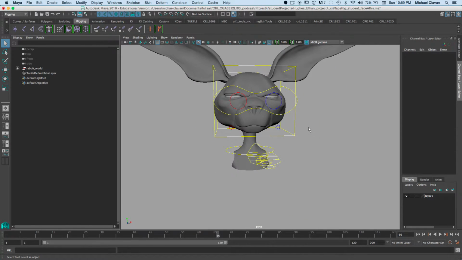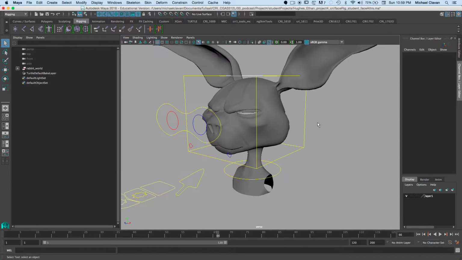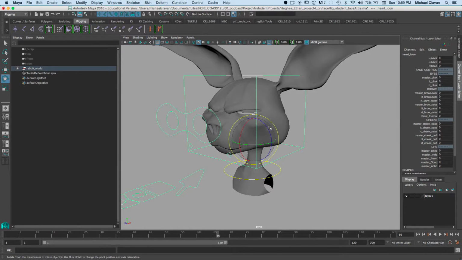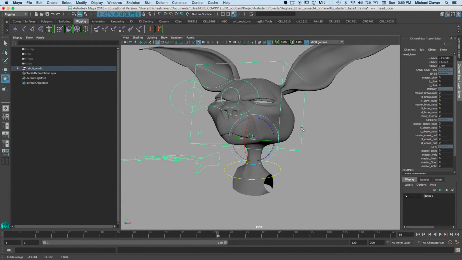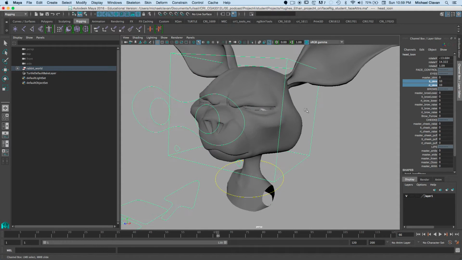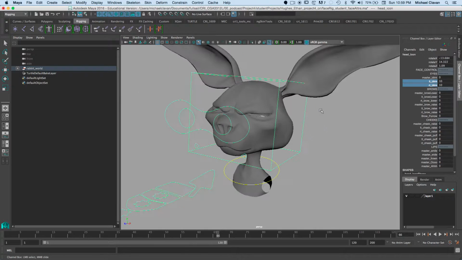Okay, so this one's cleaned. He's got his controls colored on each side. So you can see, I can move the character up and I can say, okay, here's his blinks. Like that, he blinks. Now you can see this one does have a little bit of an issue because his eyes are intersecting with his geometry. So we want to prevent that, even though they're actually good blend shapes. That's something that's a problem.